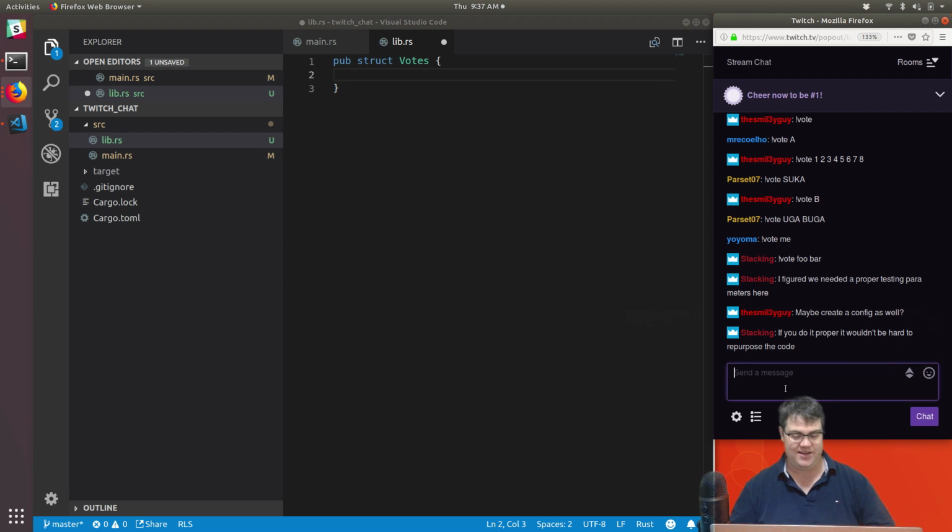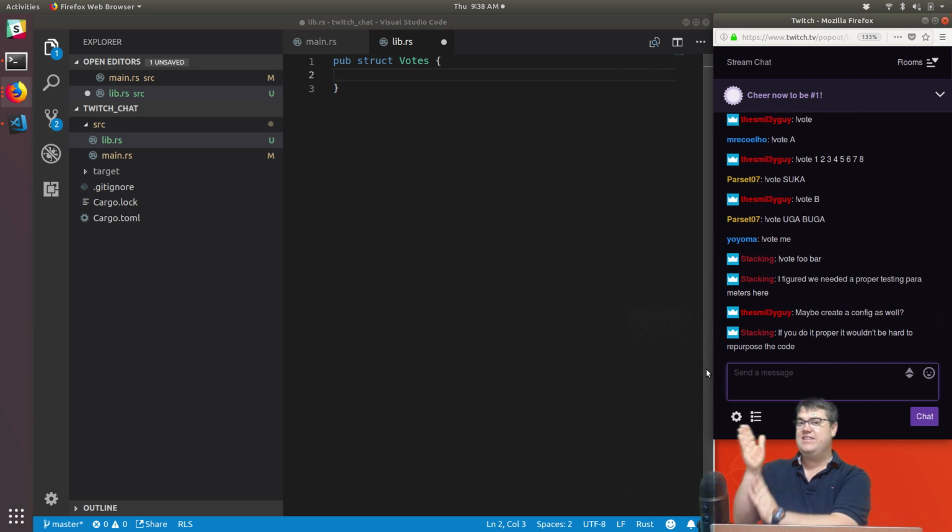I want to be able to say create vote, and then have two options, like A and B, and then it will automatically track A or B with that. And then maybe along with the time that it'll be up and running.